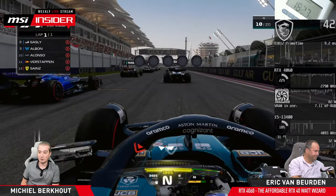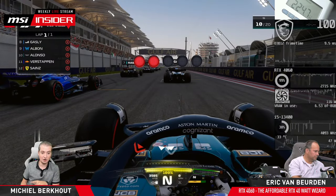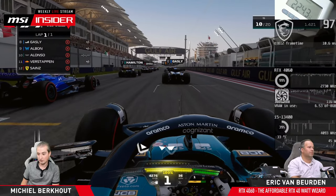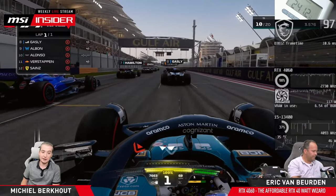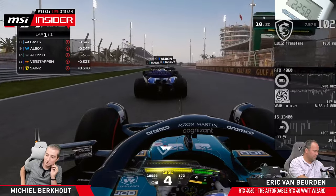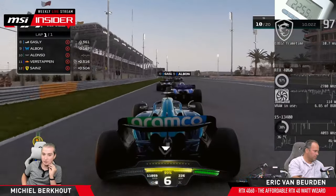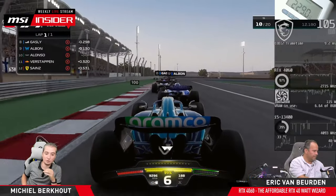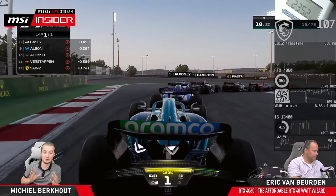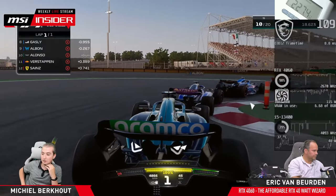Yeah. Do you want an extremely efficient card and get the latest tech? I think AMD has a lot of interesting rasterization cards in this price segment. So it all depends. This is definitely not the perfect card for everyone. We will surely not claim it is. But for some people, for small form factor builds with this kind of TDP, it is awesome. Also, the tiny size, of course, helps with this.